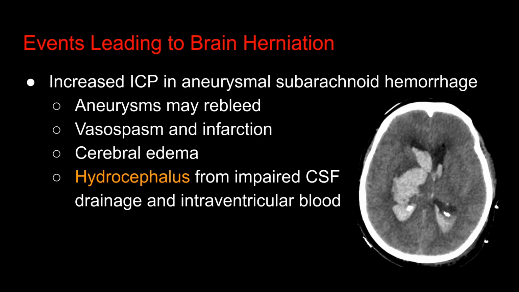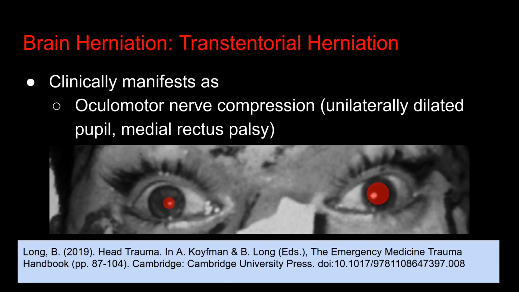In any case that blood leaks into the intraventricular space, it can lead to clogging up of the cisterns or from the ventricles themselves, leading to hydrocephalus. Now, what are you watching out for? What do you write down in the chart? What do you look for when you're at the bedside in these patients?